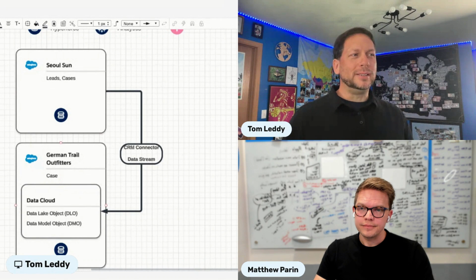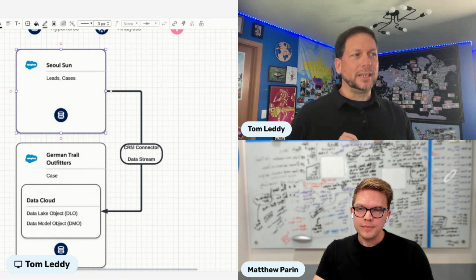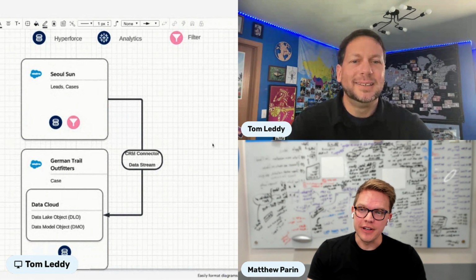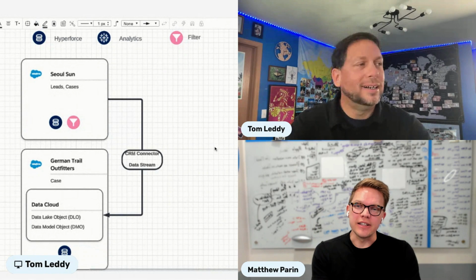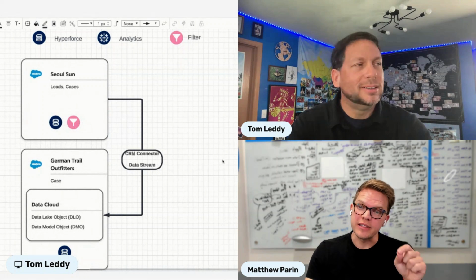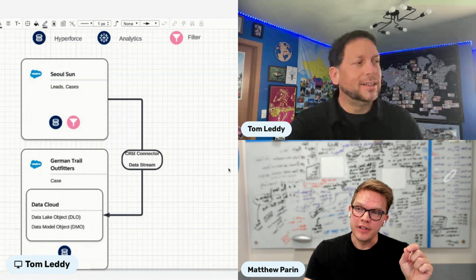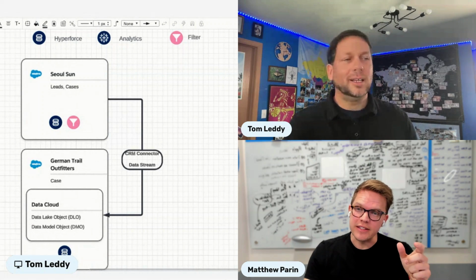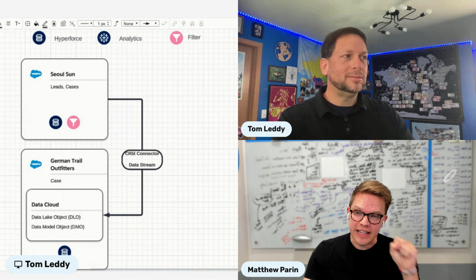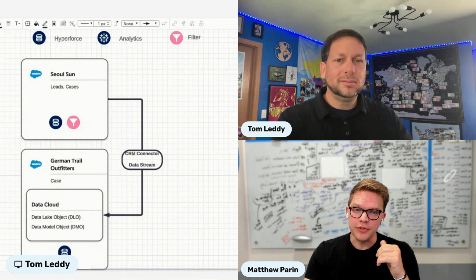One of the other things is I don't necessarily have to send all of it, right? There are filters that we can put in place. This is the real power of Data Cloud connectors. Yeah. How we've designed it is the connector actually is filtering out sensitive data that you deem sensitive at the source. This means that when you create this data stream, that connector is not picking up the data that needs to stay in Solsun, for example.